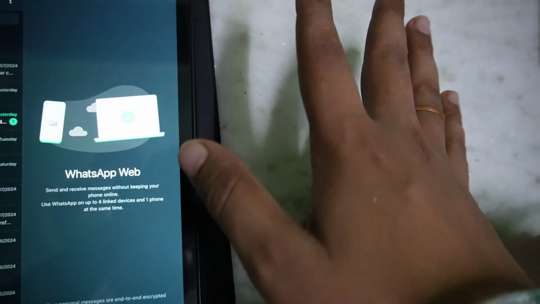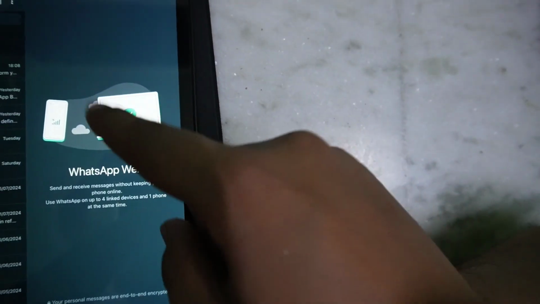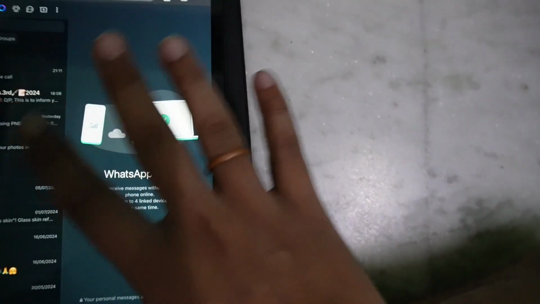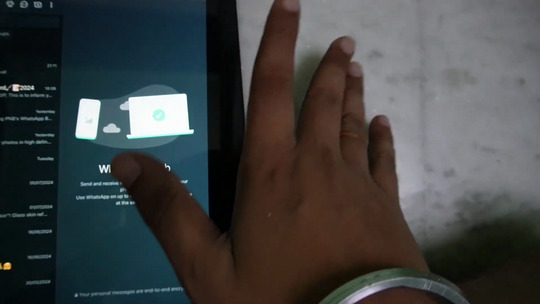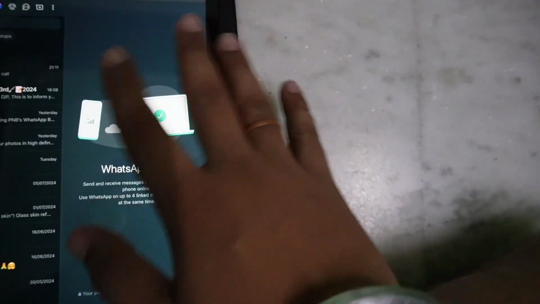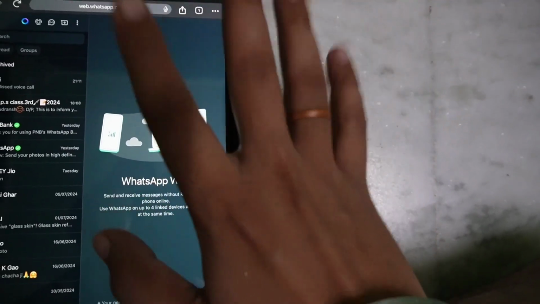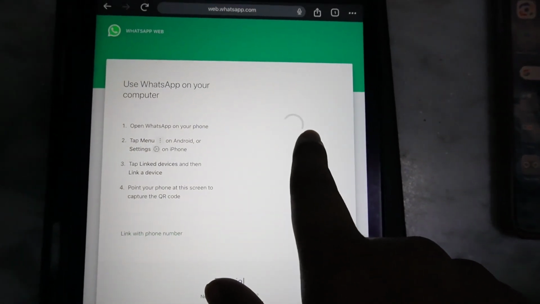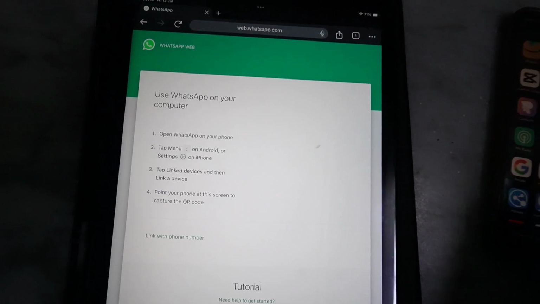But before that, guys, you have to log in to this WhatsApp web version using the QR code. Right now I can't show you the whole screen because of a few important numbers over there. So if you want to use it, let me log out from here first. When you open it for the first time, you will see the QR code here.